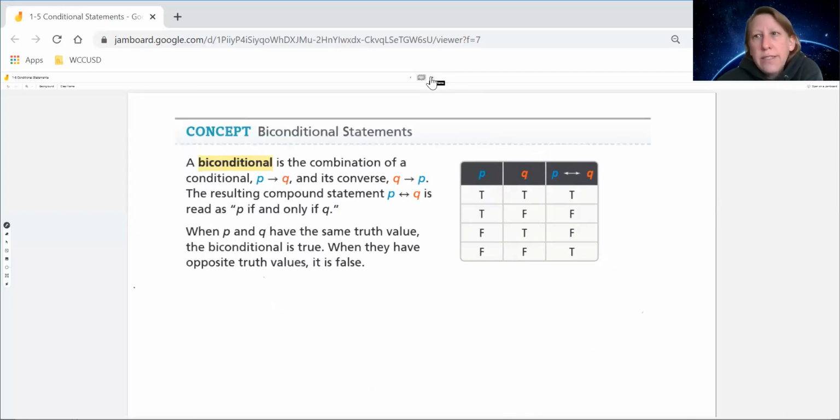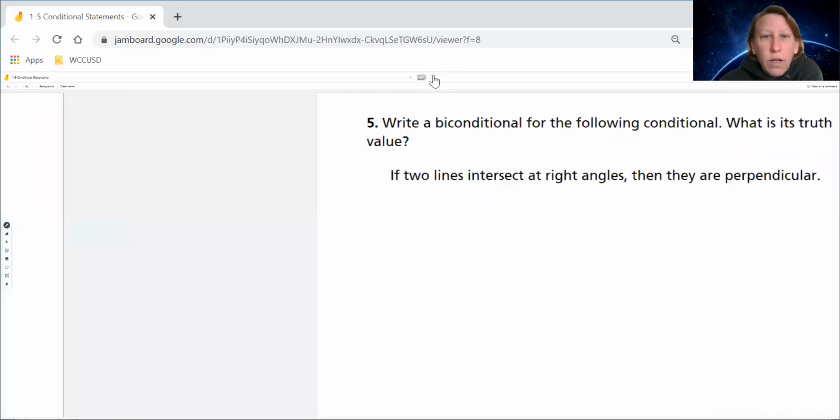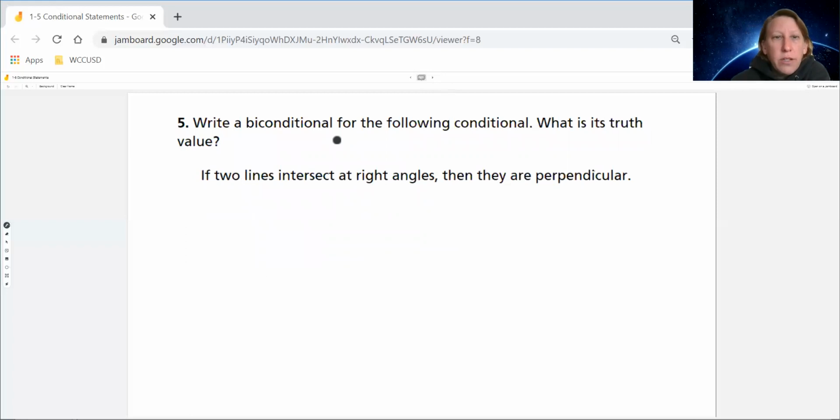One other thing that is important to geometry class is something called a biconditional. It's when the statement, the conditional, and its converse are both true. When the statement itself and the converse are both true, then you can smash it together and make a really extra strong statement. Okay, let me show you how to do that. So when P and Q both have the same truth value, we can smash them together.